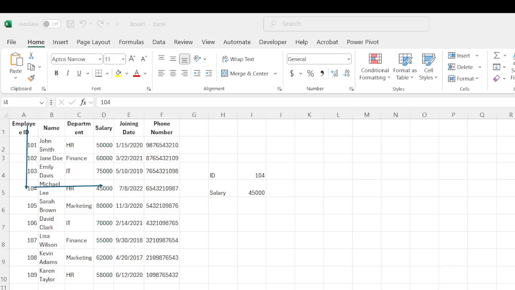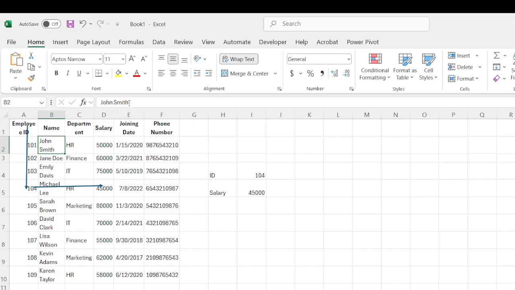Okay, now let's go back. Now let's look at some more advanced functions, that is LEFT, RIGHT, MID, and CONCATENATE. So what does LEFT do? Simple. It just extracts the characters from the left side.